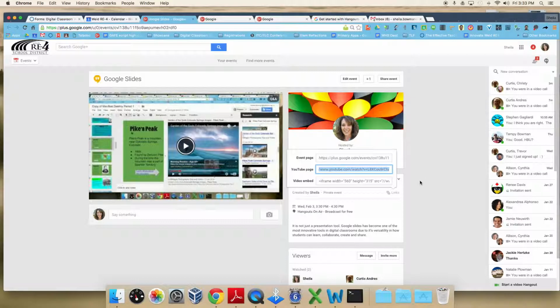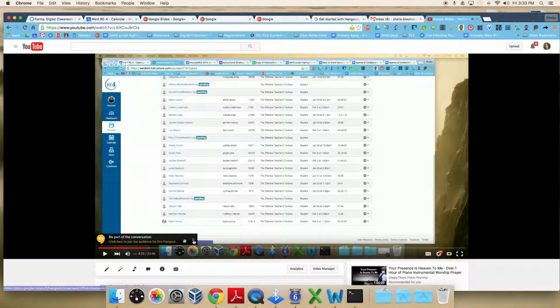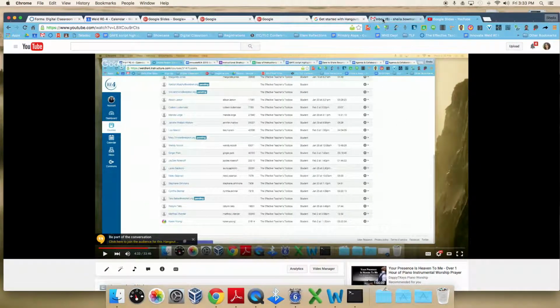We just copy this embed code and put it in the LMS. So this is a great tool if you're actually going to use Canvas as a teacher. You can copy that, open a new page, paste it in, and it's going to take me right to that video, to Google Slides. And I can watch the video that I made. So, a great way to share that.